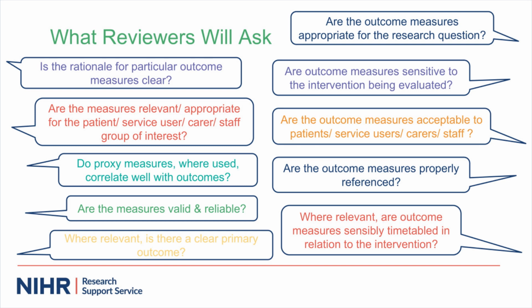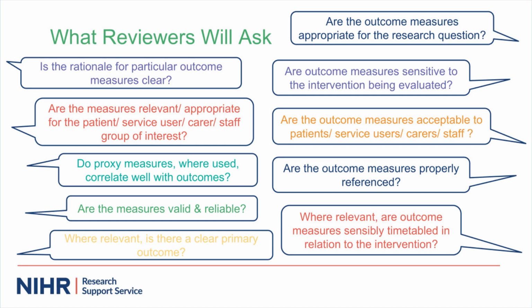Are outcome measures sensitive to the intervention being evaluated? So are you going to have floor or ceiling effects that will mean your data analysis would be pretty meaningless? Do proxy measures, where used, correlate well with outcomes? Sometimes you can't get to the outcome you really want and use a proxy measure. Well, is it good enough?